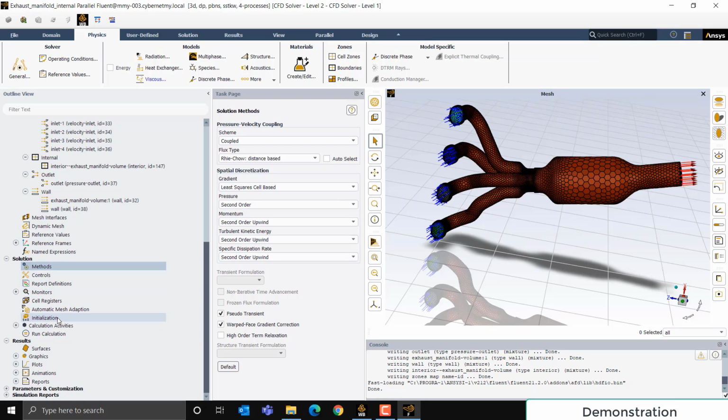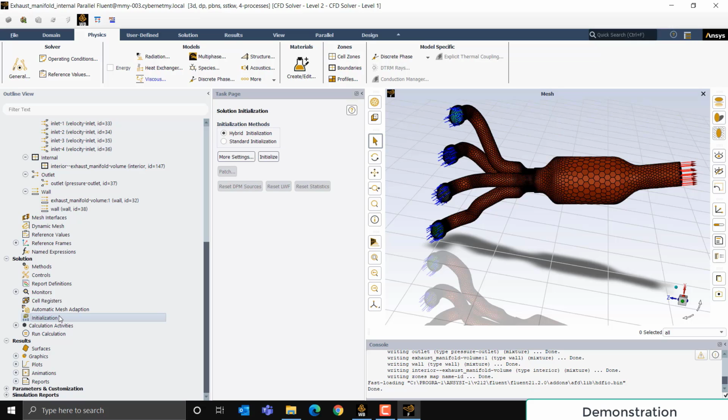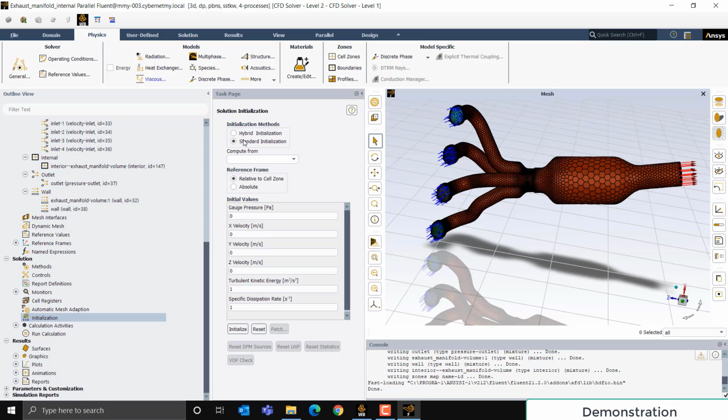What I'm going to do next is go to the initialization. The second last thing that you should do before you run the calculation is to initialize everything, set everything to the initial conditions. In most cases, for steady state analysis, you can just use hybrid initialization. For more controllability, you can go to the standard initialization and then specify each of these components here.